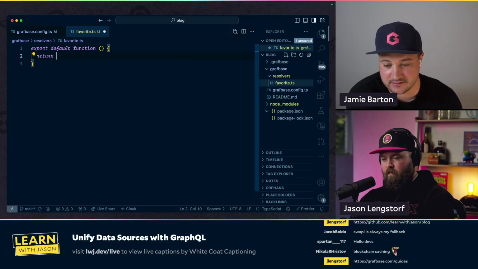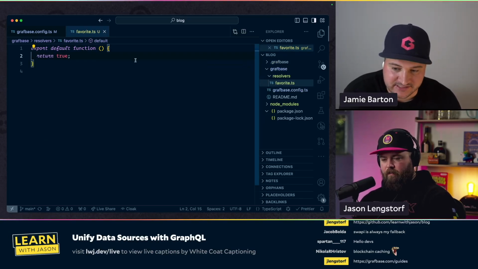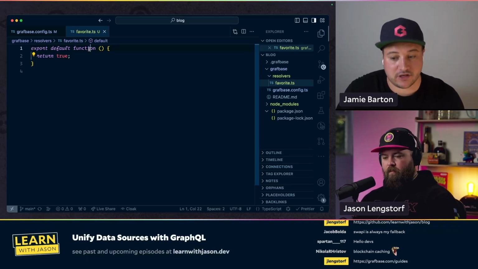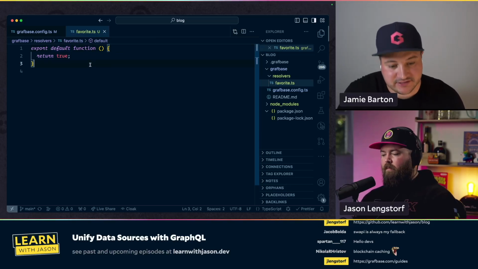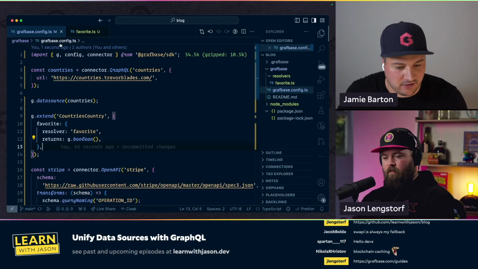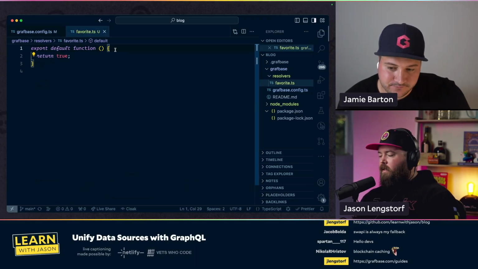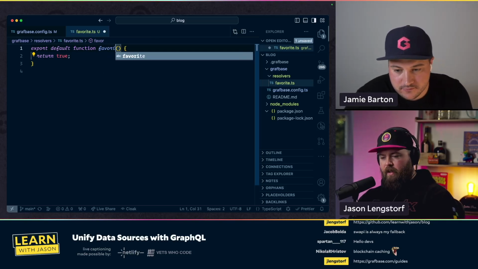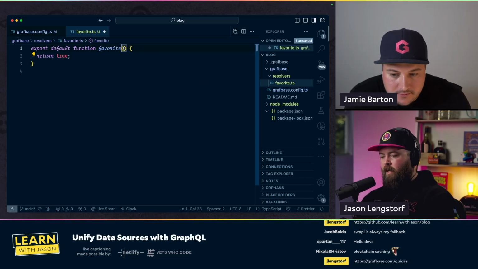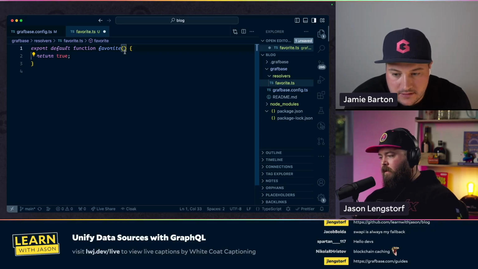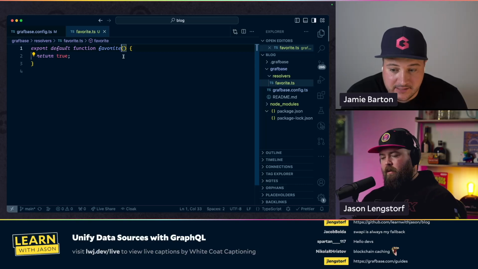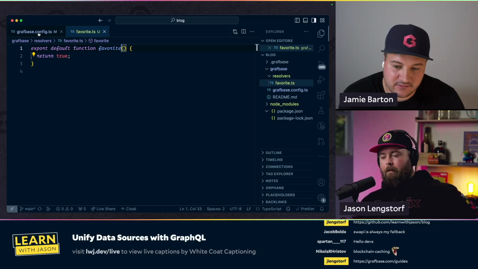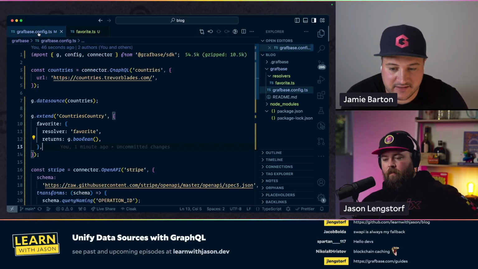It doesn't really matter. But what you can do inside of those arguments is fetch data from the parent, like you can in GraphQL, or you could pass arguments, get the context from the server, the info field, like a regular GraphQL resolver. Do you have a way to get types out so that you would get autocomplete in this resolver? That is coming in a few weeks' time. Got it. Right now, you'd have to install the GraphQL code generator to do that. Got it. Okay. But this will be there in a few weeks. Nice. That's what we're working on now.